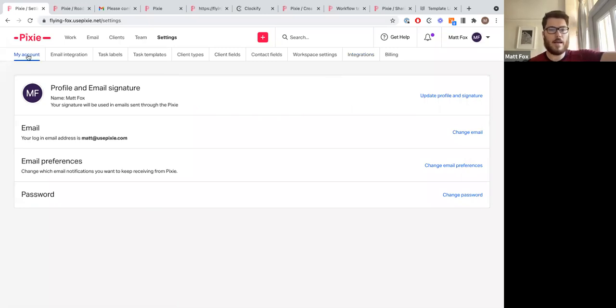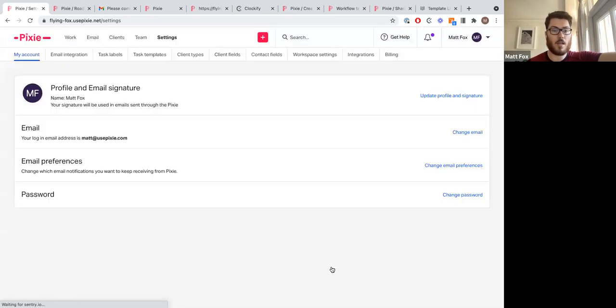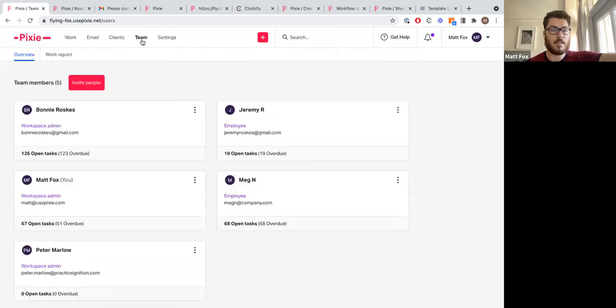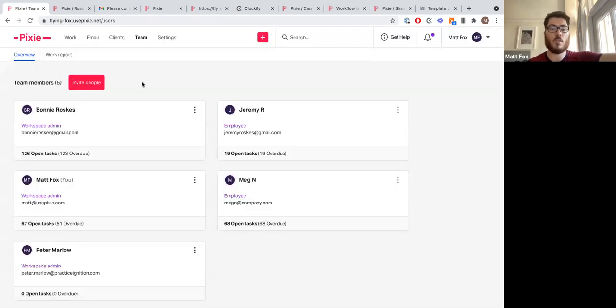So you click into My Account under the Settings tab. You've got email signature here, so you can simply copy and paste this across. Be aware, if that image doesn't quite show correctly, just save it and insert it as an image here. Now, if you're the admin for the firm and you'd like everybody to have a standardized email signature, you can copy yours, click into Team, click Edit User, and paste your email signature and make a small adjustment per user. So you can streamline that across all of your colleagues. When they send an email, they never have to sign off. It's always going to append at the bottom of it.